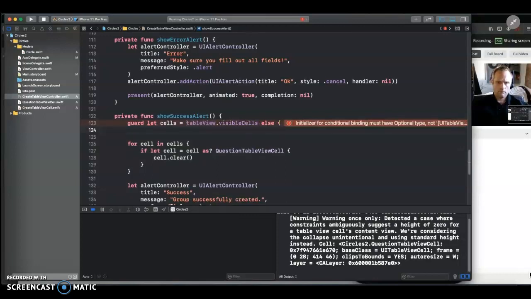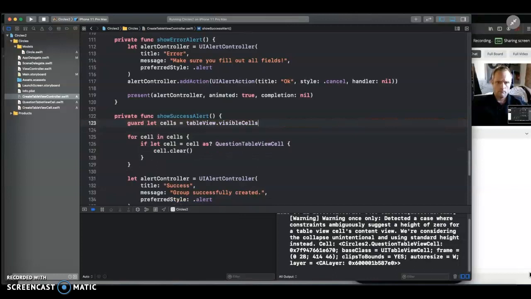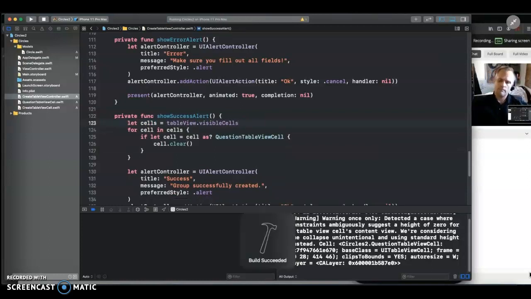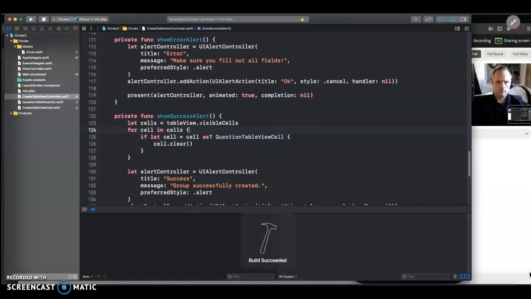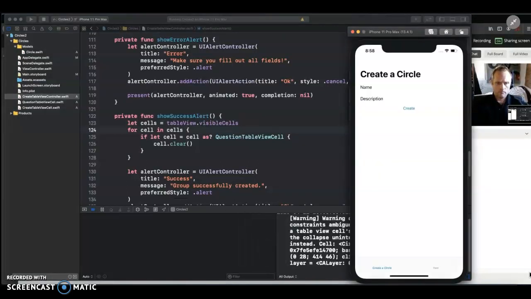We actually don't need a guard this time, because these cells are always going to exist. So this one's actually much simpler. All we do is get the cells as the tableView.visibleCells, then again iterate it and call clear. So let's test this out, see if it works.